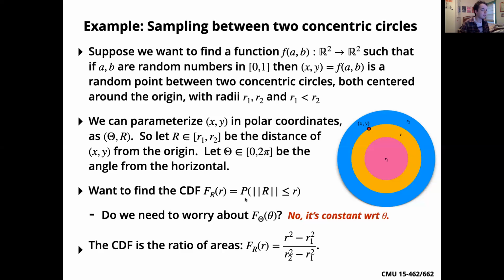And that makes sense, right? Because the probability that this random point has radius less than some r is proportional to this ratio of areas. I hope it's fairly obvious that that's true, that we can just take the ratio of the areas, and that will translate to the probability that the radius is less than some r when we represent this point in polar coordinates. Anyone have questions about that? Anyone confused at all?